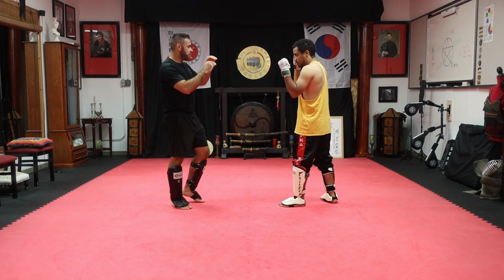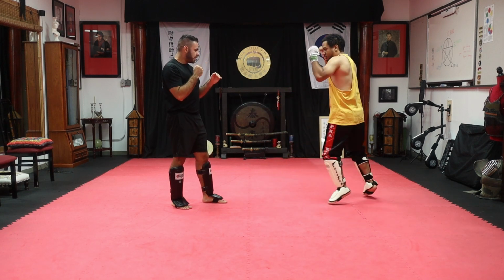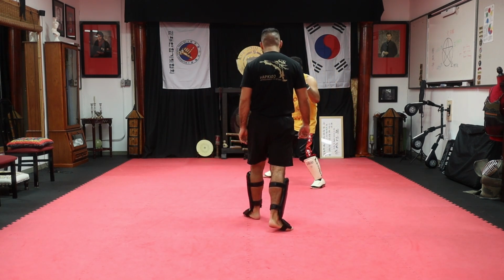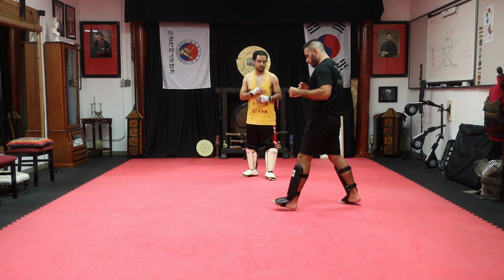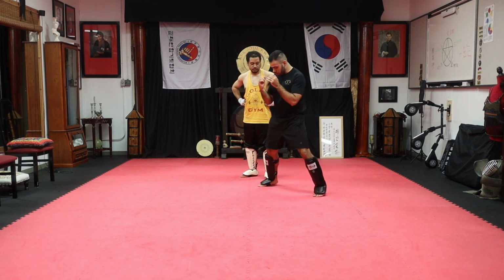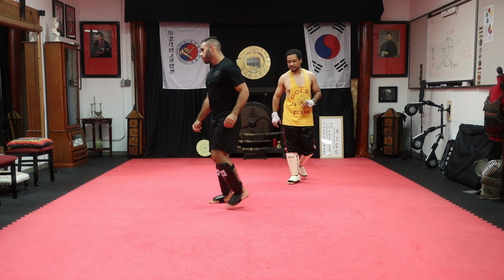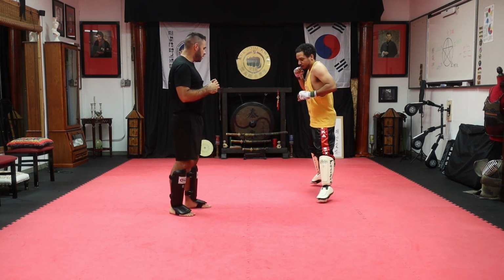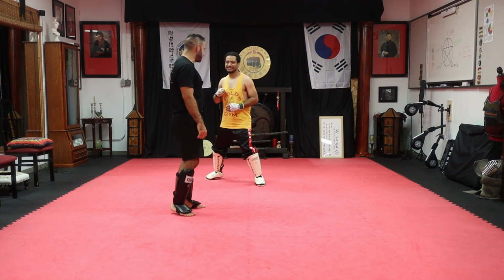So go one, two, bam, bam, dash back, shuffle. Remember this shuffle we do? So go straight from the dash. Right when you dash back, don't worry about hopping right now. Just put feet together and shuffle three times. Okay? So we go one, two, boom, boom, dash back. Yeah, so let's get the shuffle down.